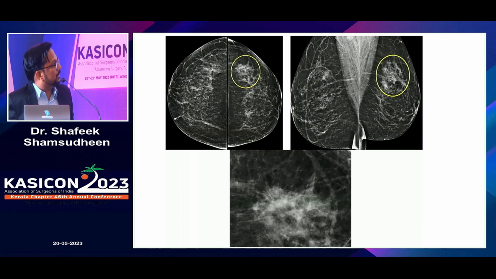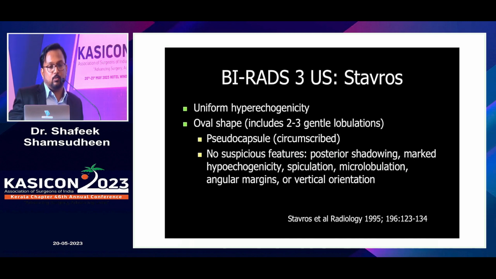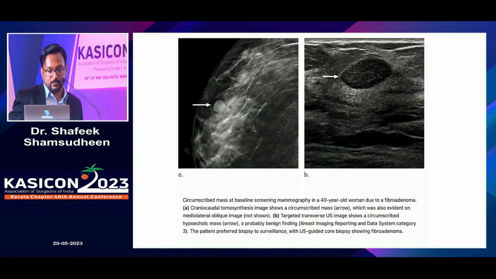Now here you can see the third description, that is a focal asymmetry. When you compare both breasts on craniocaudal and mediolateral views, you can see there is an obvious asymmetry here, and on a spot magnification you can see that it's definitely looking suspicious, which prompts a biopsy, and this turned out to be malignancy. Now, similar to the mammographic findings that I described earlier, ultrasound findings have also been proposed by Tom Stavros from the US. Now, this is a typical appearance of a fibroadenoma in a 40-year-old woman. You can see that it has a parallel orientation, and there is an oval shape with well circumscribed margins.